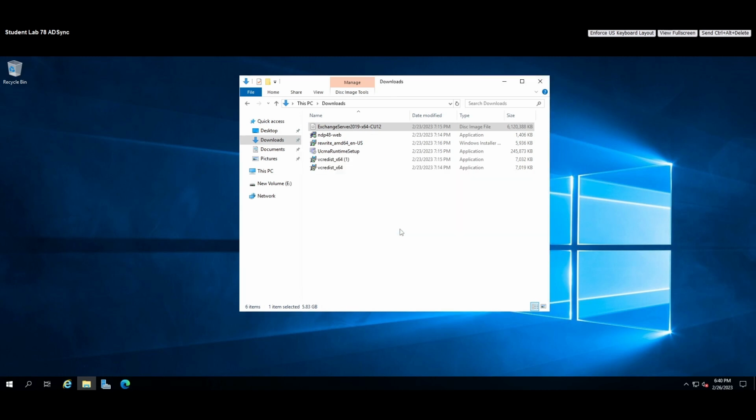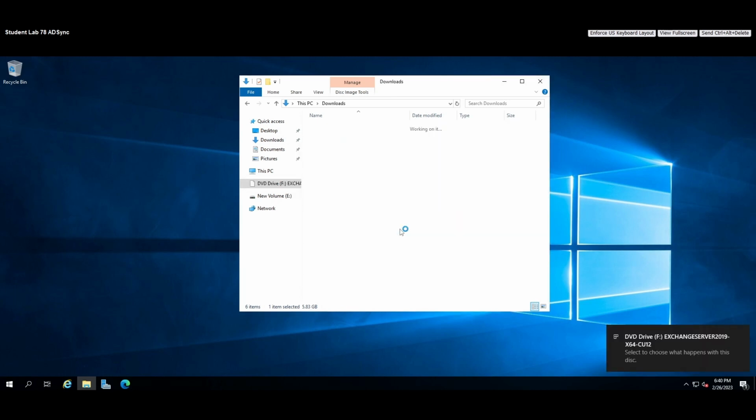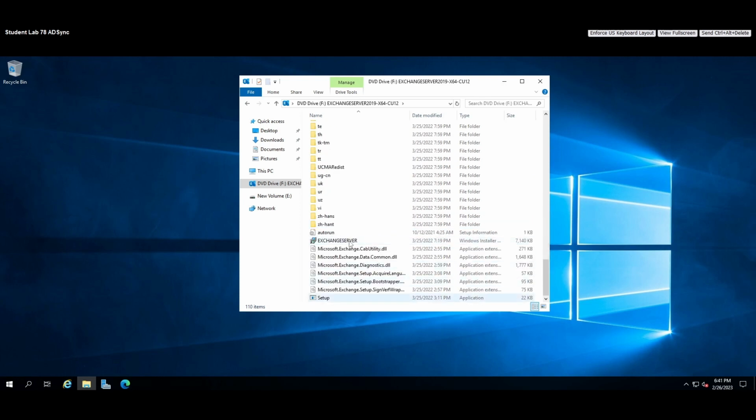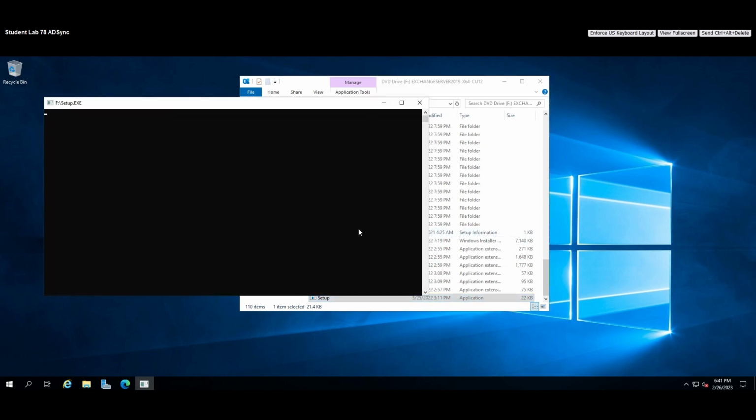All right, so I'm going to go on that file one more time and right click and mount and open. Okay, so this is the file. Now I'm going to run setup, run as administrator.